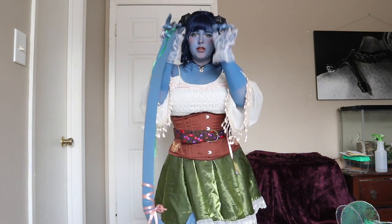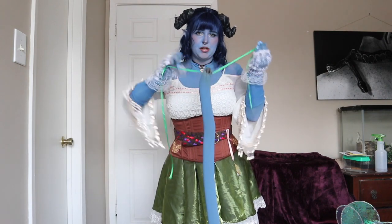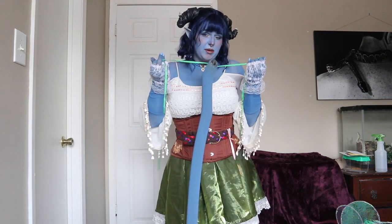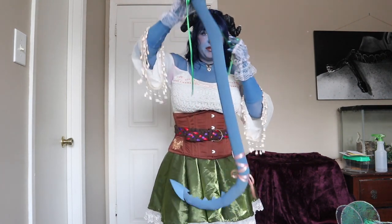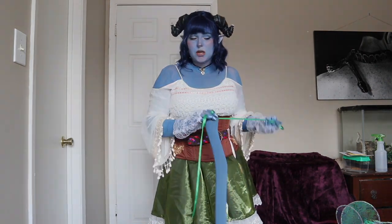And on the back of my leggings, my blue leggings, I stitched two little pieces of ribbon basically to act as belt loops. So I can hook this into those two ribbons so it doesn't slide around my body, and then I just tie it around my front. So it stays on really well. It does have a little bit of natural movement when I do walk around, so that's really cool.